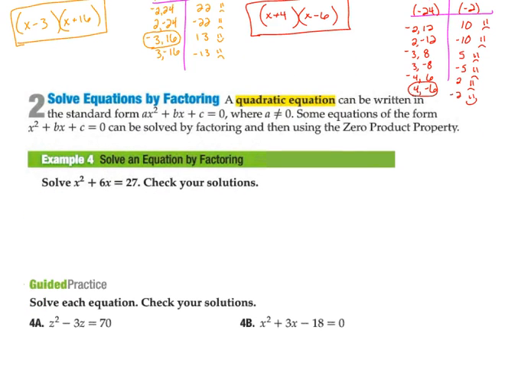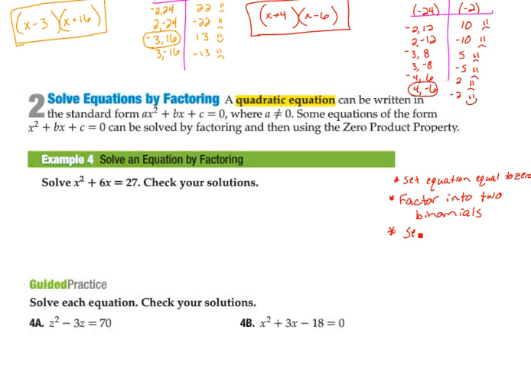So we can figure out what we can put in for that variable in order for this equation to answer true. So if you remember from last section, we're actually doing the same thing. Remember that we had 3 different rules. We had to set the equation equal to 0. And then we had to factor. This time we are going to factor into two binomials. Last time it was mostly a binomial and a monomial, but now we have two binomials.